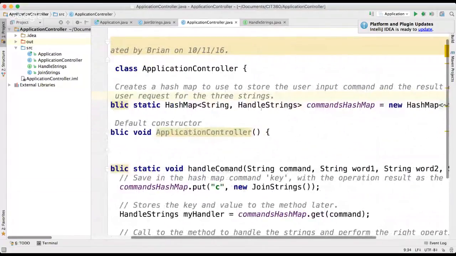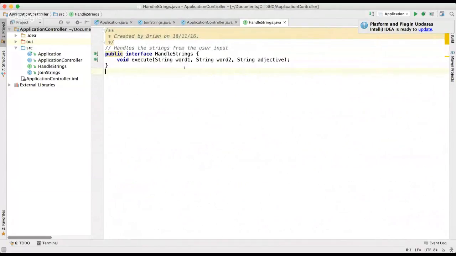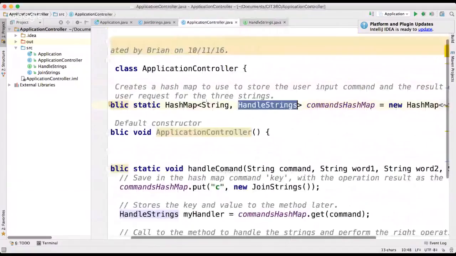Here I have something called handle strings, because that's my handler. You don't have really much to do with it. Just a void execute, that's what you need to have, and pass whatever things you will do. In my case, I have three strings that I will have to work with, so I pass those three strings. So that's my handler.